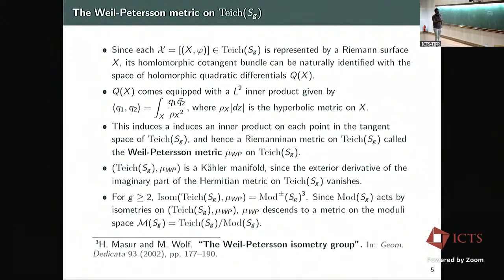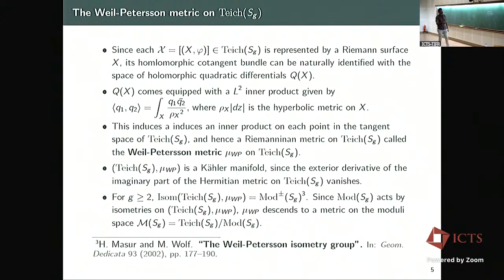Okay? And this I'm going to denote by mu of WP. That's my notation, probably not the best of notations, but that's the notation I'm going to use to denote the Weil-Petersson metric. And the Teichmüller space with respect to the Weil-Petersson metric, it has already been said that it's a Kähler manifold. And what is a Kähler manifold, if you don't understand this technical definition, it's sort of like a marriage of a complex manifold, a Riemannian manifold, and a symplectic manifold. And the structures are sort of consistent. All three structures are consistent. You can think of it like that.